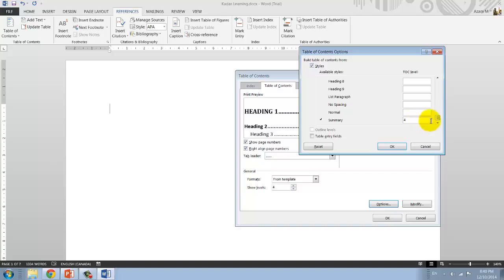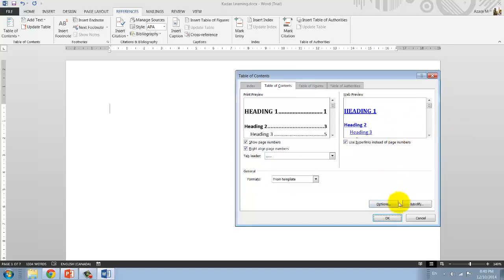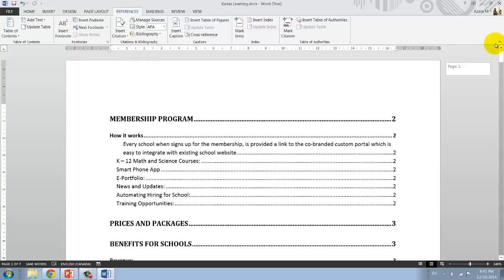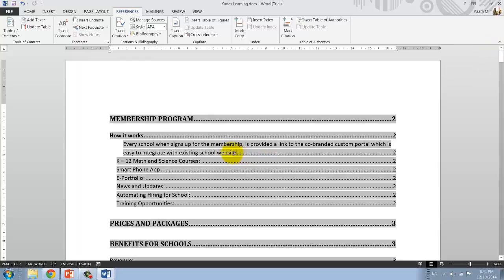Now we can press OK, and we can see that this will appear in the table of content. And here it is. This is the portion which was formatted with Summary style, and it is appearing in level 4.